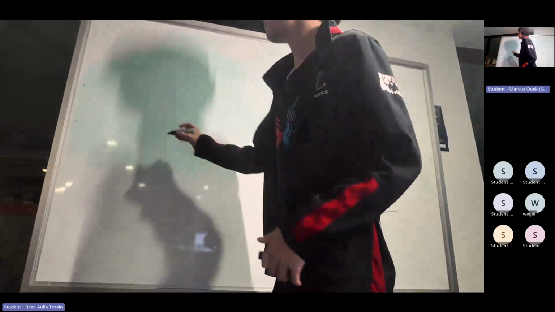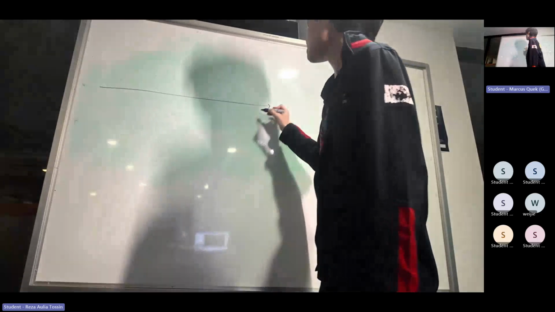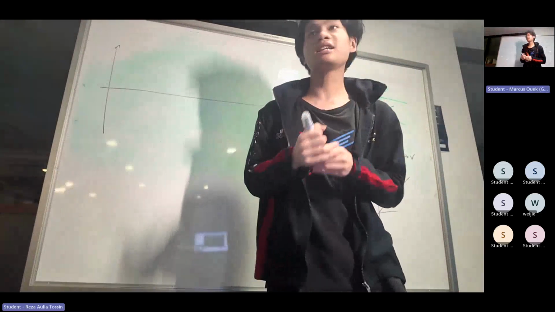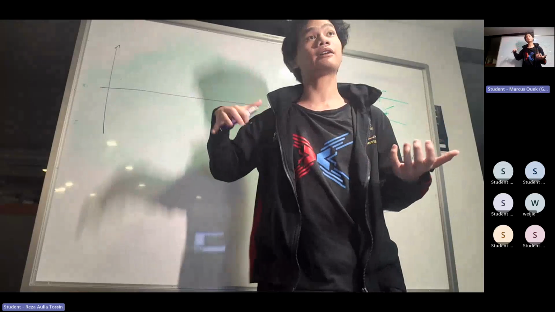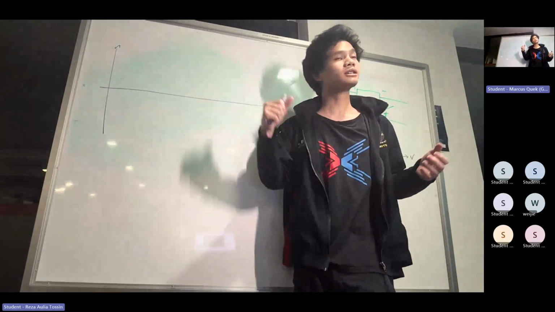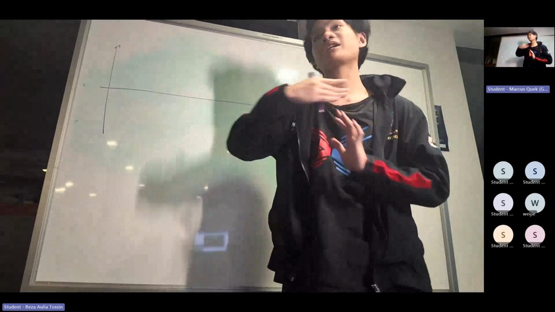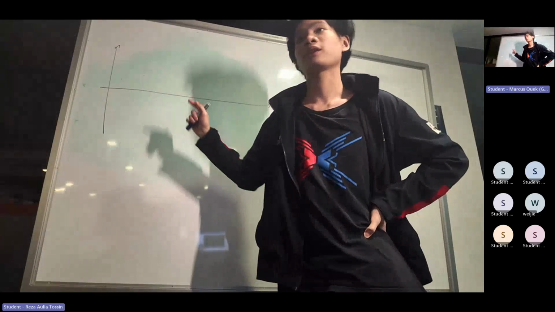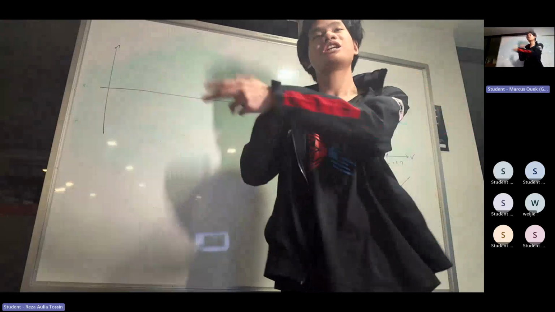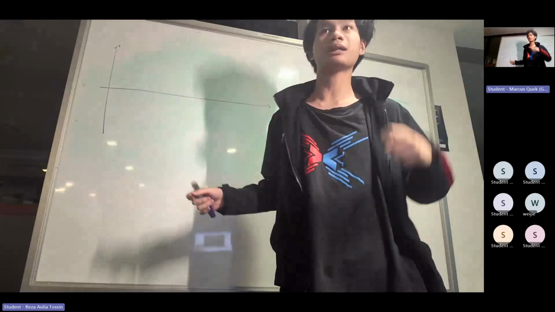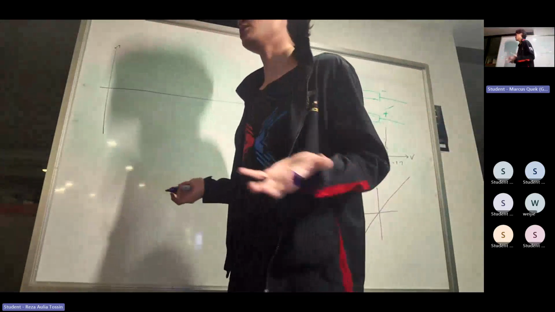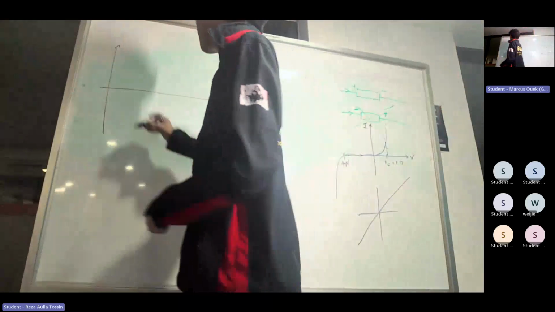Okay, so let's talk about AC versus DC now. AC and DC stand for alternating current and direct current. Direct current means that the current direction is always the same, not necessarily the voltage, but the direction is the same. Alternating current means the current is changing direction over time. The most common alternating current that you are going to see is wall power.